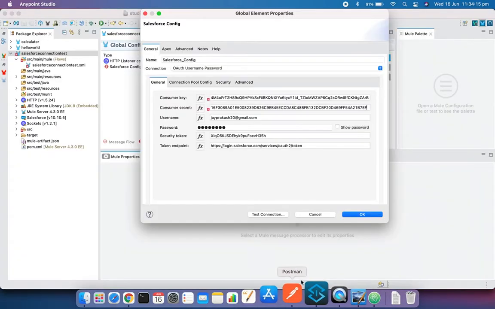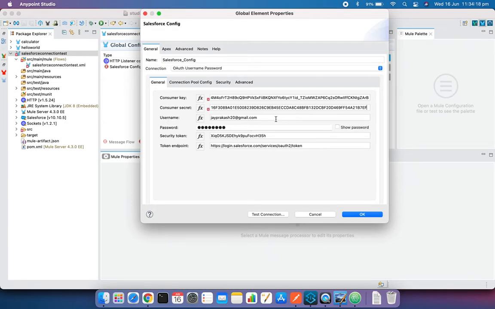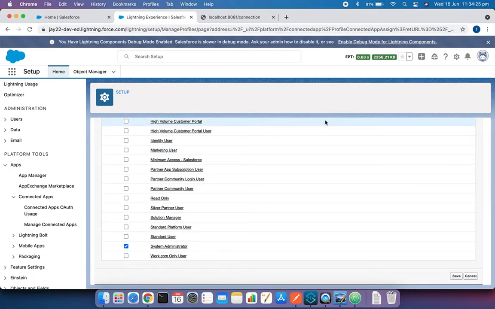Let me explain this again. We are using this username, and this user is set up in Salesforce. When this user is set up in Salesforce, there is a profile associated with that user. On this screen, we need to select that profile so that this particular profile gets access to this connected app.